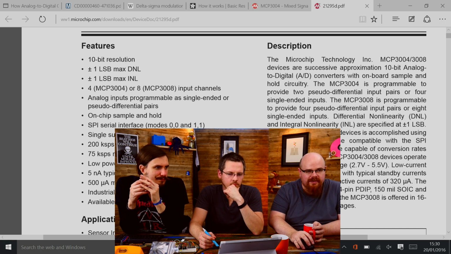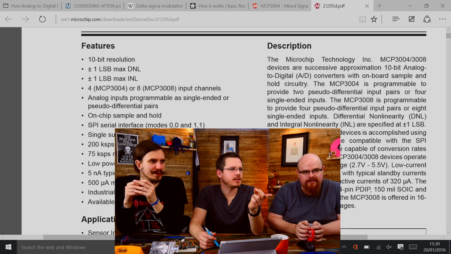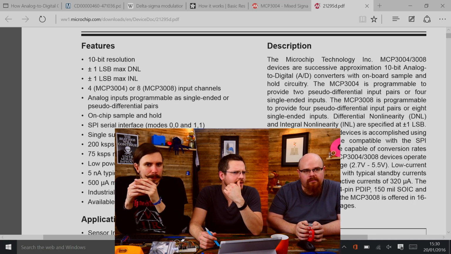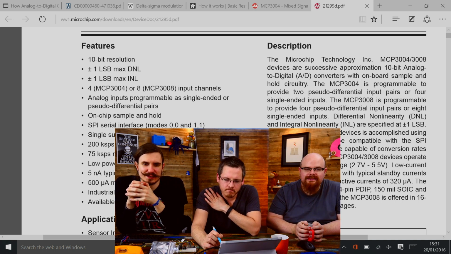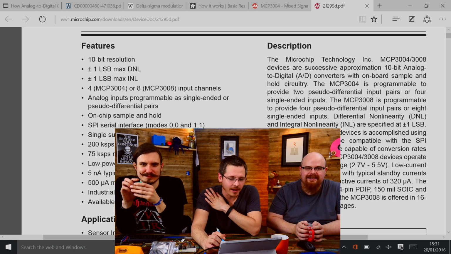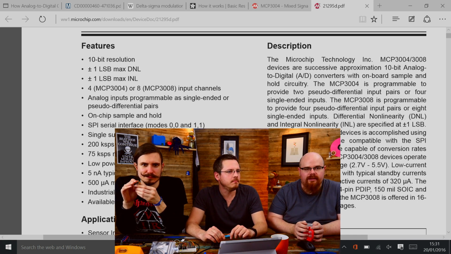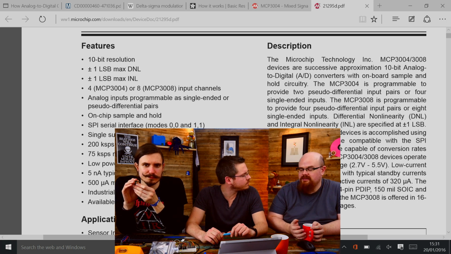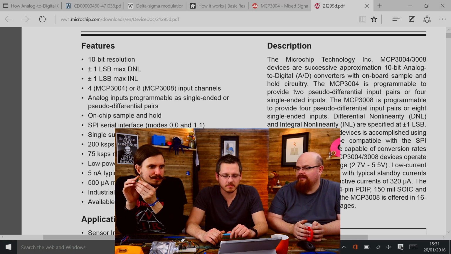What else have we got in there that's of interest to us? So what's this LSB stuff? Well, that's the least significant bit, isn't it? So I guess it's going to be something to do with differential non-linearity, it says there. Not even touching that. Yeah, I don't know. I don't use ADCs that much to really know how to read much into that, to be honest. So that means you're going to lose a bit, maybe, of resolution. It looks worst case like it's something like that.